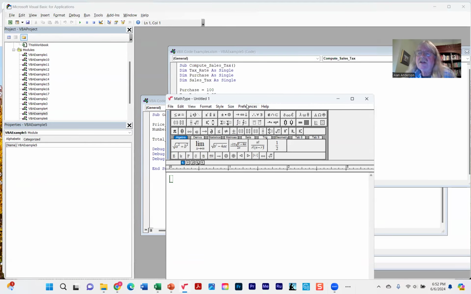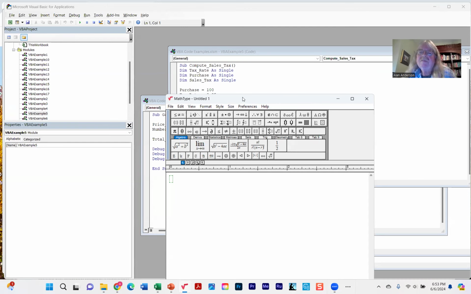But once upon a time, this actually was included with Word and PowerPoint. It was actually part of the Office package. And then somewhere along the way, Microsoft decided, you know what? Why do we need these guys? Why don't we create our own equation editor? And the one that they have right now is nowhere near as good as this one. So you actually have to buy it.